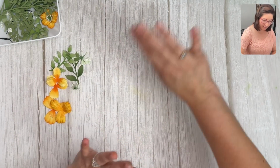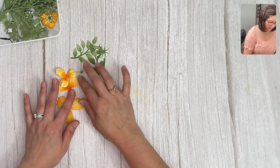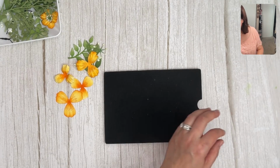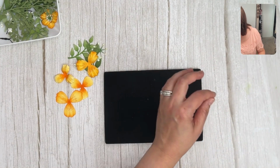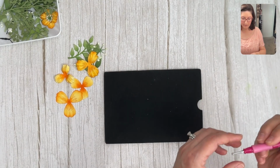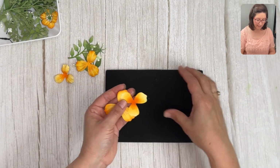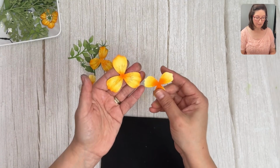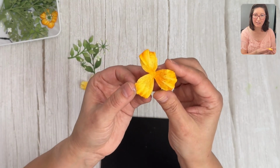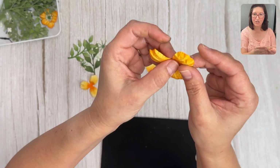Okay, so now that we have the butterflies aside and drying, and we have our flowers also colored, we are going to go ahead and shape our flowers. Let me move some of this stuff out of the way here and find my styluses. Okay, so for my flowers, because they are out of basil cardstock, so it's fairly thick, and the amount of shaping, if you can see the final result, I want to put a lot of the shaping on these ones.